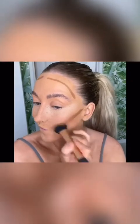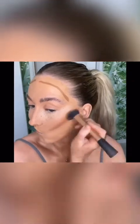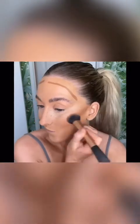So now I'm applying the Revolution foundation stick. This is going to be my contour today in shade F13. For some reason the lighting shows as if I haven't blended the line out, but you can see clearly in my pictures that it is blended out. I just don't know what's going on there.